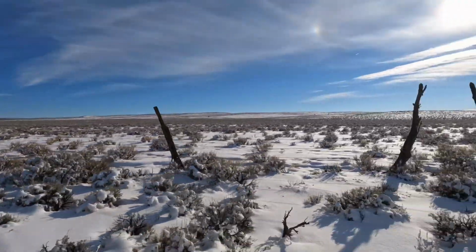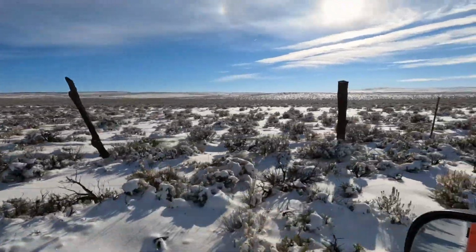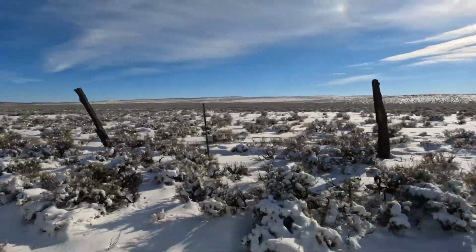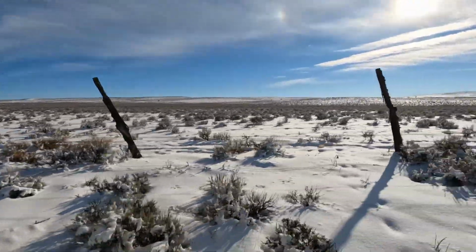As for the camera equipment, I'm just running a GoPro Hero 10. No media mod yet. I'll eventually get that. So my audio is a little better, but figured I'd just use my phone and the GoPro for film for now. The new phones are pretty great with the camera quality, and so is this GoPro, flattening everything out, making everything look as wide as it really does in real life.